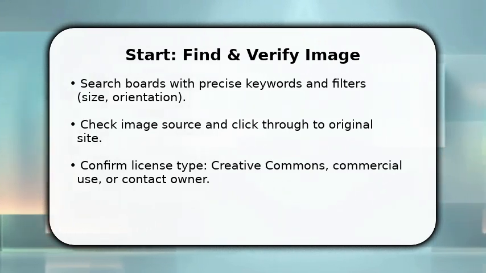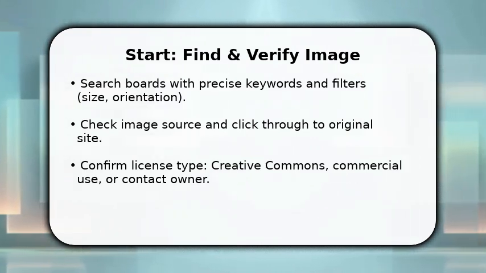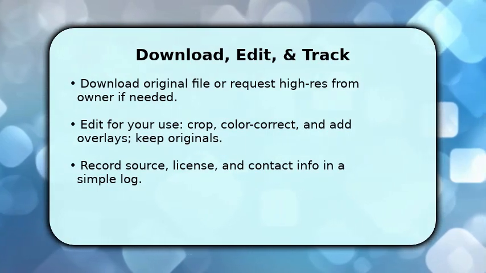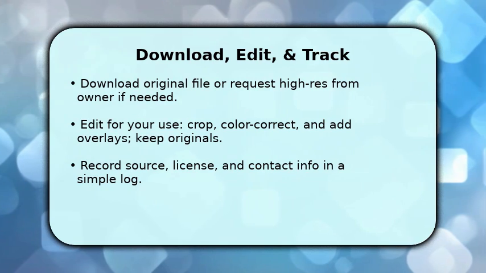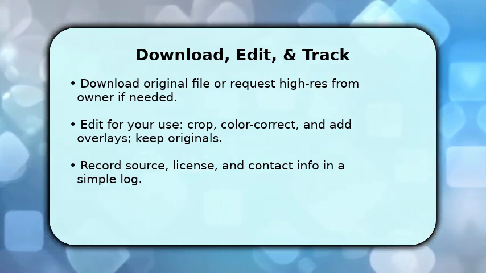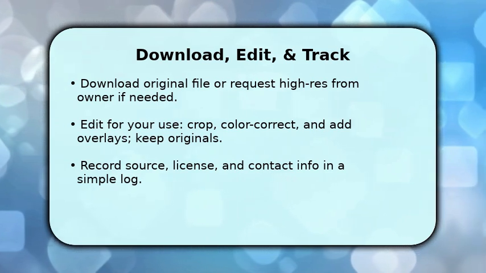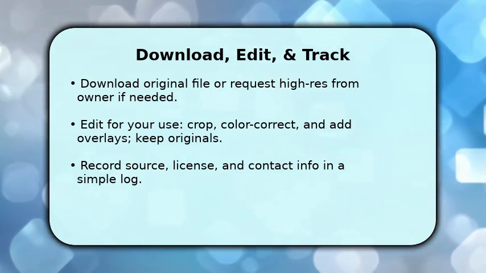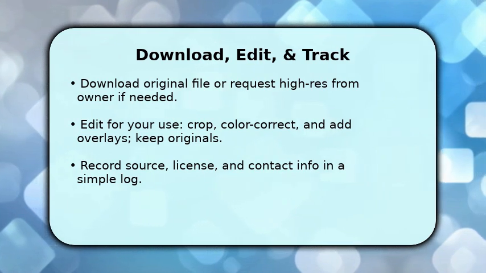This sets you up legally and technically before you download, preserving time and preventing later rework. Once done verifying the source, download the highest resolution file allowed or request a high-res copy from the owner. You should edit thoughtfully, crop, color correct, resize to match your output, and add overlays or watermarks only if permitted. Always keep the unedited original for records.